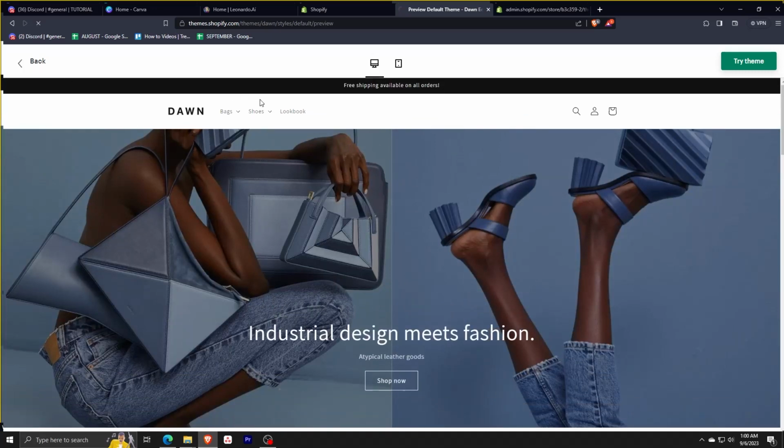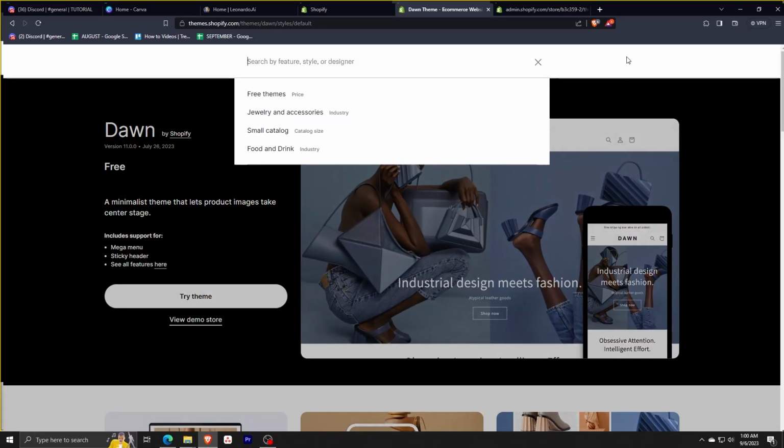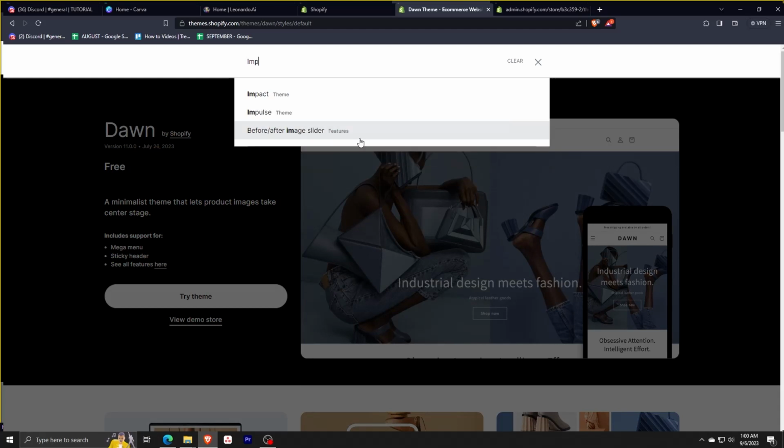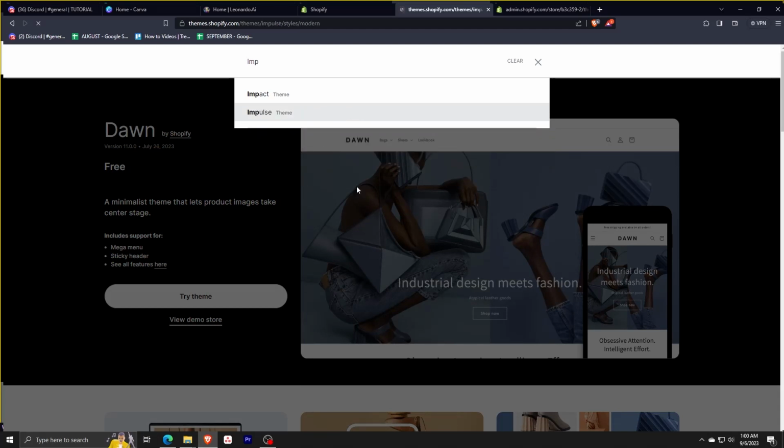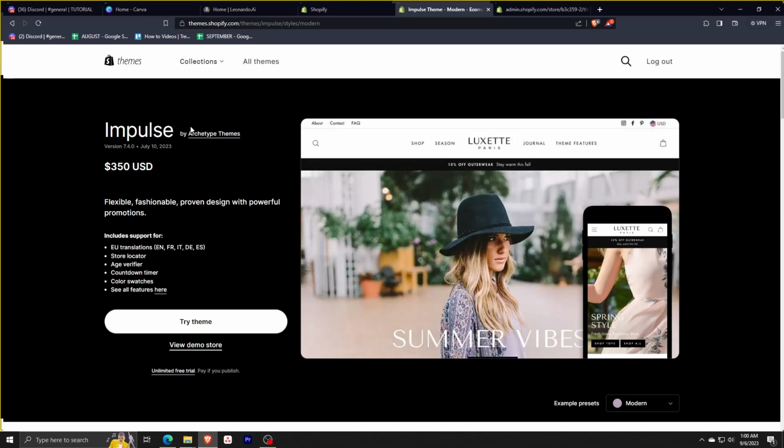Okay, and the next one is Impulse, another theme that I know. This one costs you $350.